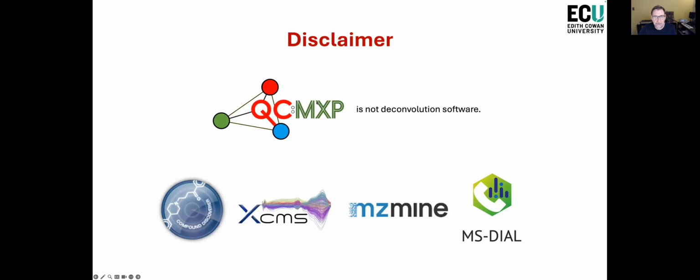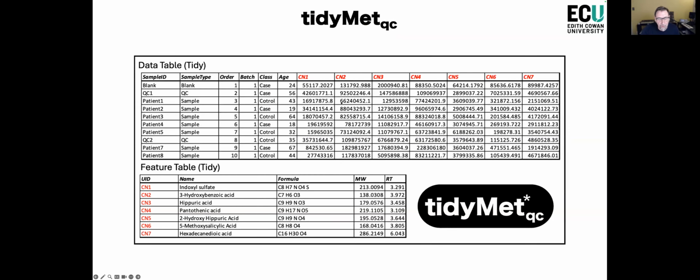One thing just to make very clear, because this is often asked, my software is not a deconvolution software. The expectation is that deconvolution is done before my software is used. My software is just to do that QC correction. And the start point for the algorithm is a standard data format called the TidyMet format, which I developed for all my statistical software over 15 years ago.